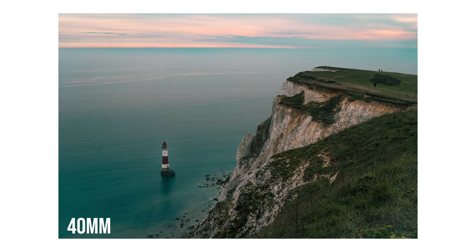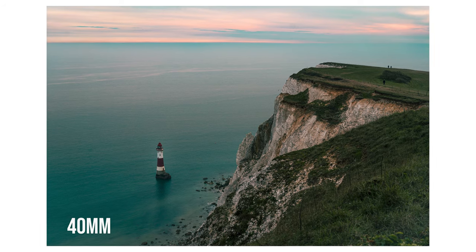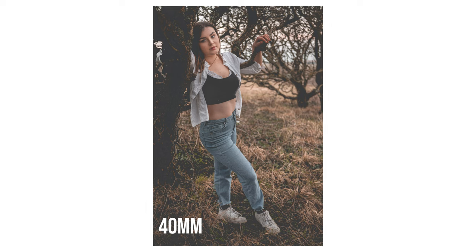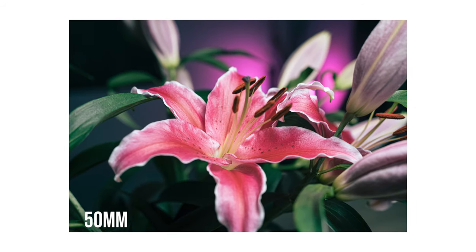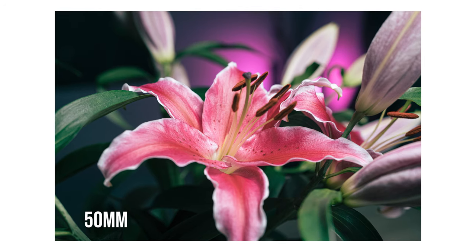Let's talk about autofocus, because that was something I was not concerned about at all — Sony's autofocus just is very good. I was concerned that maybe because they're so small it wouldn't be as fast, but it is. It's very quick autofocus. The eye autofocus works perfectly, as you'd expect. I never had any hunting at all on any of the lenses. Face tracking works really, really well too. There is a manual focus ring on the lenses, right at the end. If I'm being picky, it's probably a bit small — but that's because the lens is small, so there's not much you can do about that. Otherwise, it's pretty well weighted.